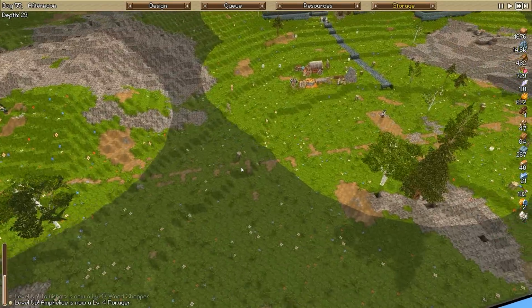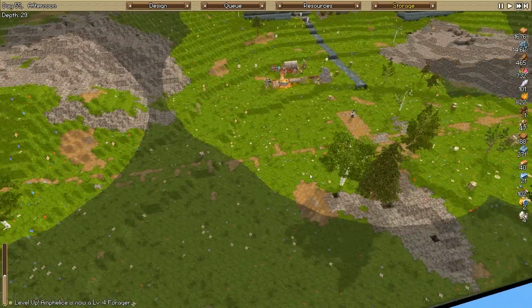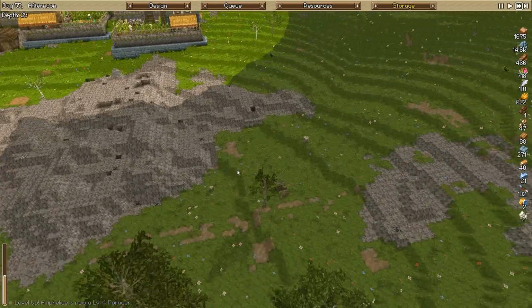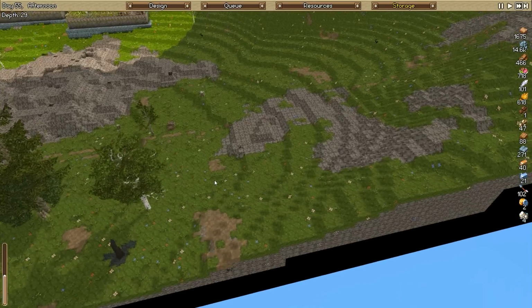I can't just click gather resources. It has to be dispose as well. I don't know why, but I'm not too bothered by it.